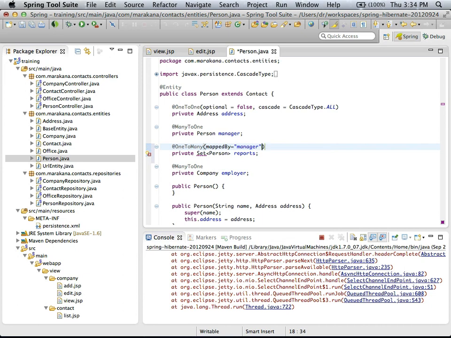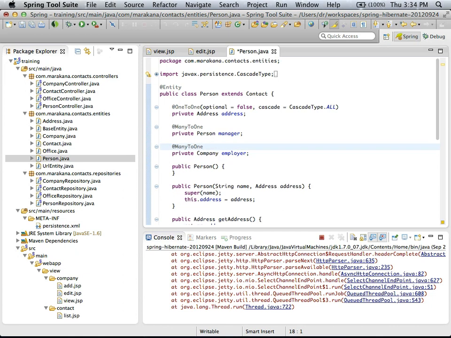If we don't have mapped by, then we expect another table, that join table, right? So we could do that. I'm not going to, but you can.